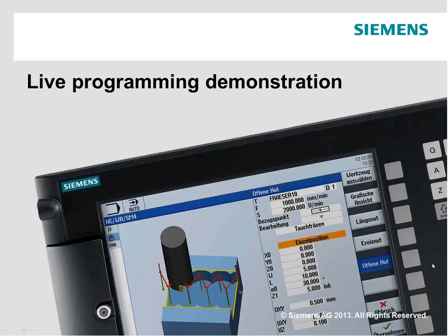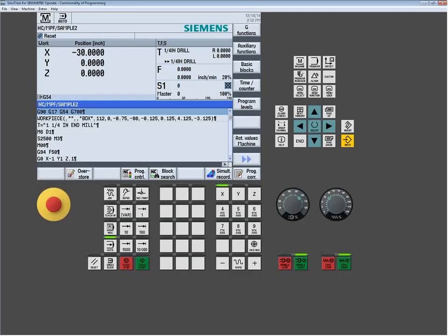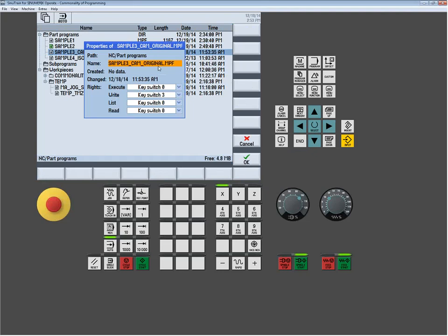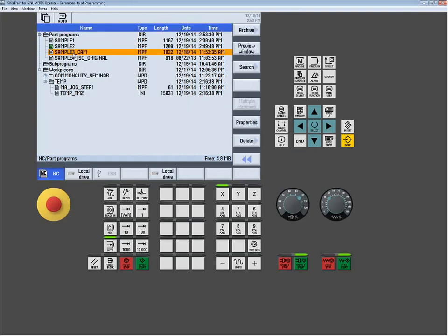Okay. So when we go back, now what I did here was I already have that program methodized right here, and this is what I call my original. So what we're going to do is we're going to be editing this. Now, if you want to rename a file, it's pretty simple. You just hit your double arrow key over, and you go to your Properties function. Under Properties, I can change the name. Just remember to keep the .mpf extension. So I'm calling this sample 3, which is my CAM sample. So that just renamed it. I can open it up by hitting my blue arrow to the right, just like I would any of my files.